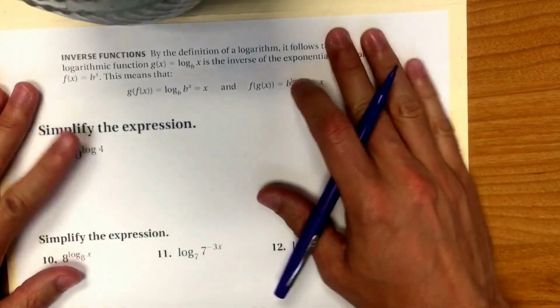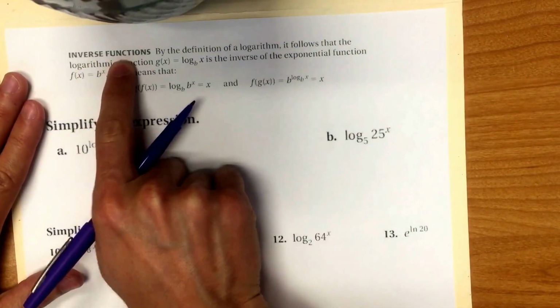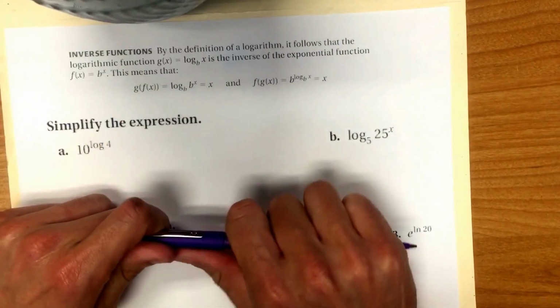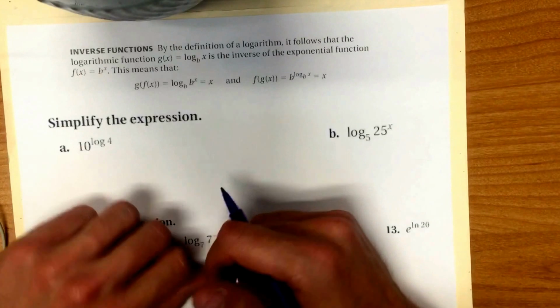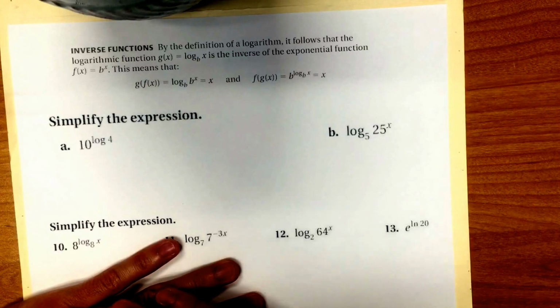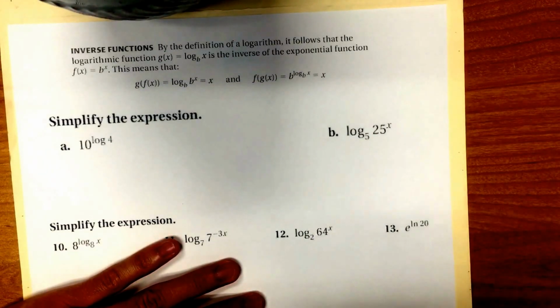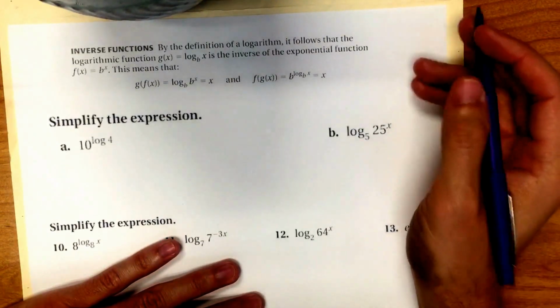So let's talk about the next thing: why do we study exponential functions and log functions together? The reason is that they are inverses of each other. You can think of it as two ways. They're inverse functions, meaning that they're reflections of each other over the line y equals x, and we're going to look at that a little bit later. But the other thing you can look at is that they undo each other's operations, the same way that addition and subtraction cancel each other out, multiplication and division cancel each other out, squaring and square rooting cancel each other out, and cubing and cube rooting cancel each other out. So how exactly does that work?